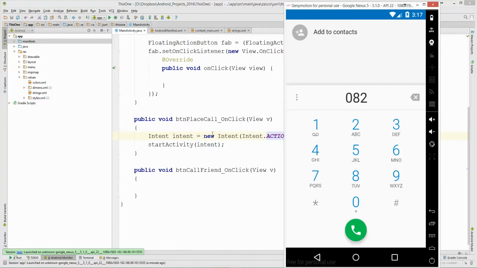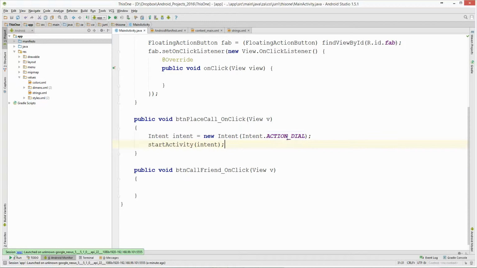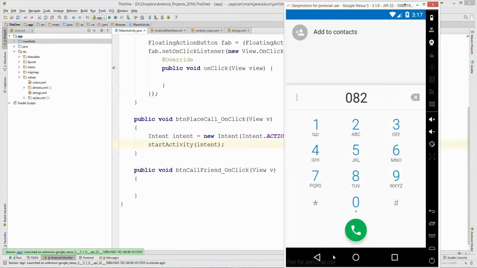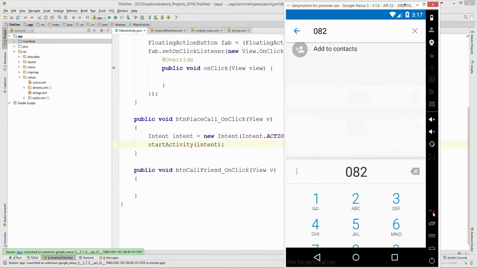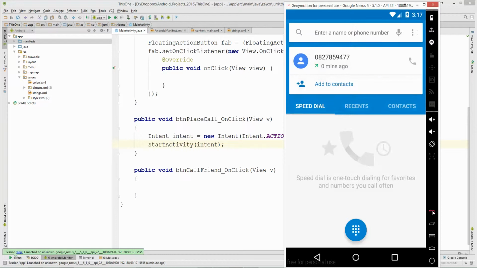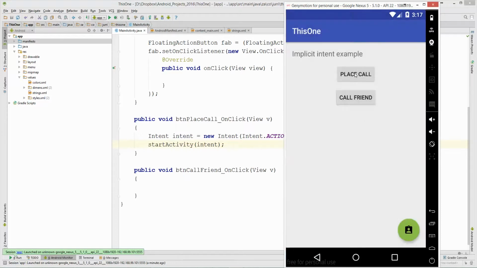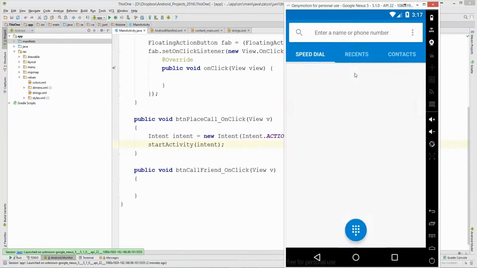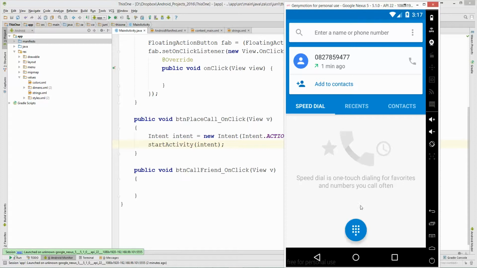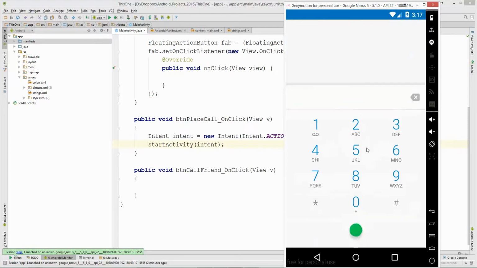So this is the normal intent action dial. So you can see that basically when our application goes, we go back to our application. If we click place call, it shouts out to the system, who can help me with placing this call? And then the dialer of the phone basically comes up, and then we can place a call.